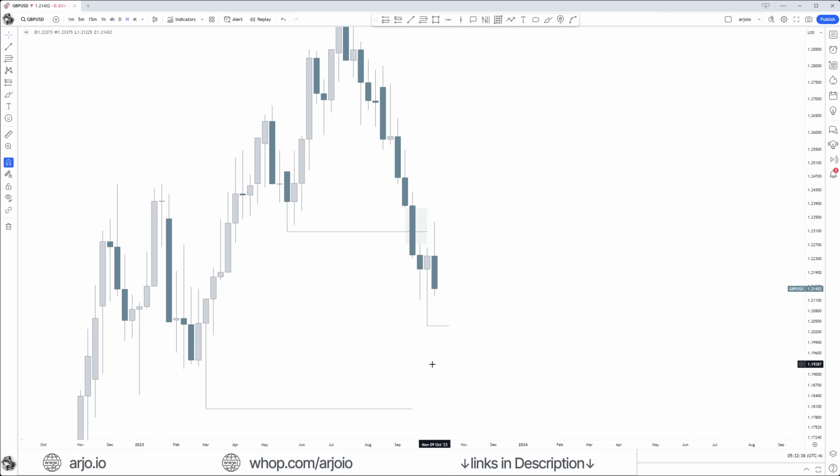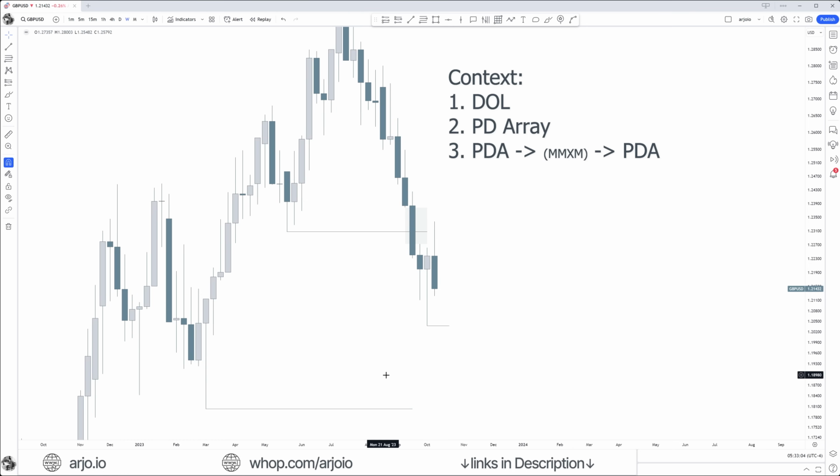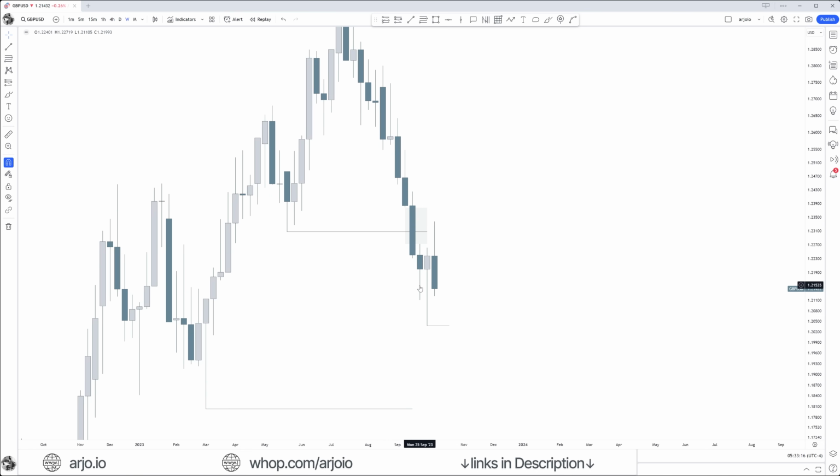And then it is important to understand that once this low gets taken, you need new context, whether it be off of the weekly time frame, the monthly time frame, or the daily time frame. The drawn liquidity is still the same, but you always need new context. Context meaning that drawn liquidity, PD array, and then that third step, PD array to PD array, the premium array to discount array. Because once you have that, and you're waiting for that premium array to get tagged into, to have a sting into, then you're waiting for that retracement phase to happen, and now you can ride the new expansion phase.